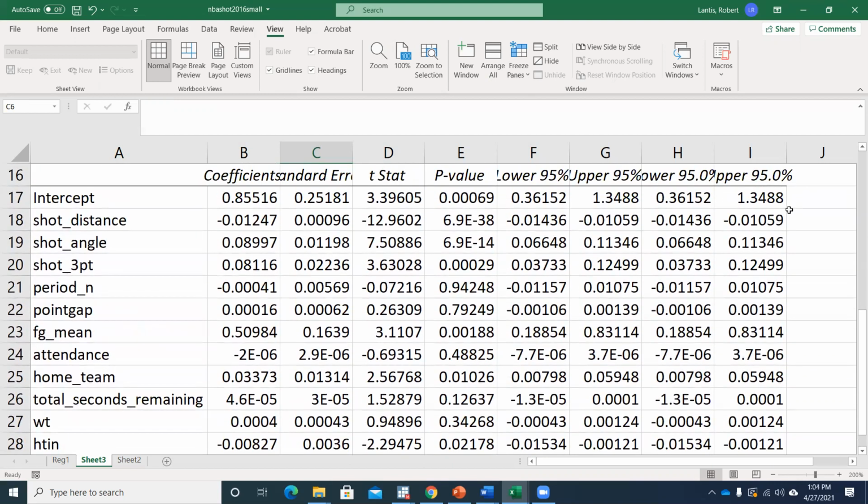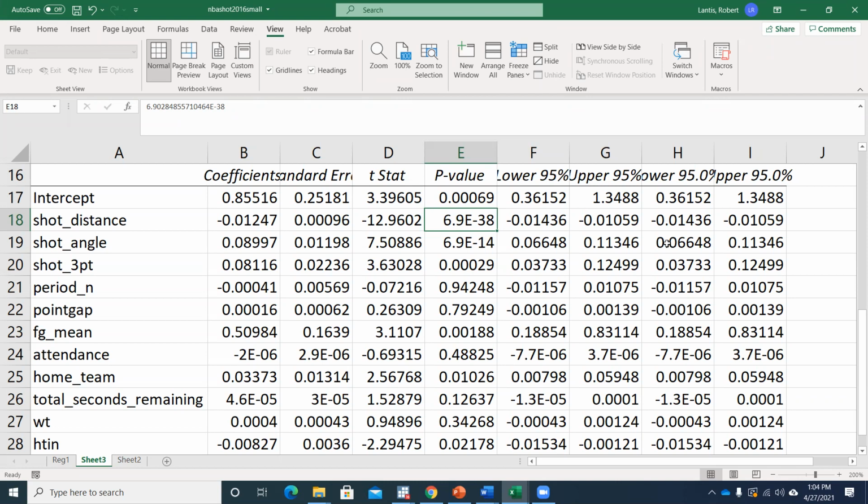So one thing we said last class, we could write an if statement over here to determine which of these variables are significant, right? Or we can just go through with our eyeball. So let's say maybe I just want to see whether or not this is significant at any level. So as long as the variable is significant at the 10% level, so the p-value is less than 0.1.